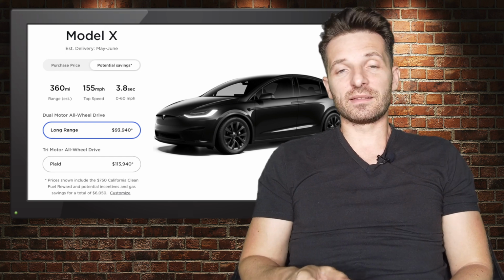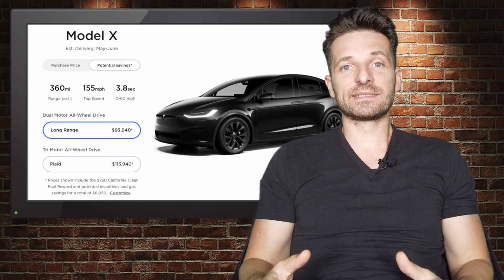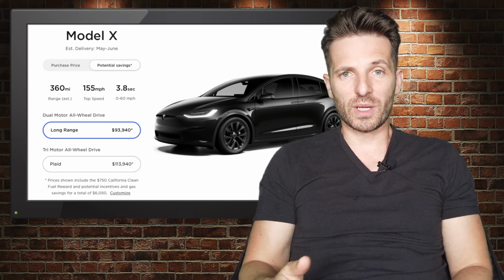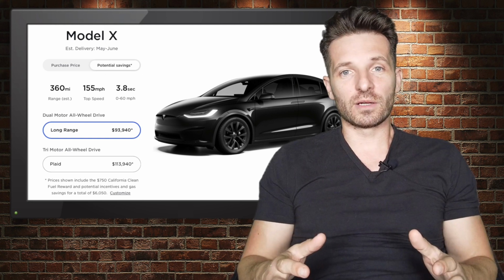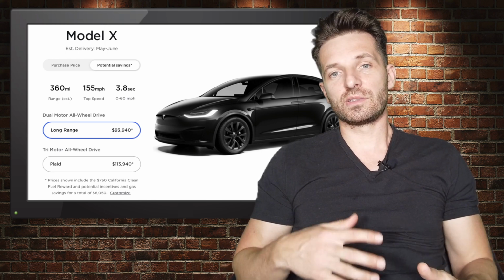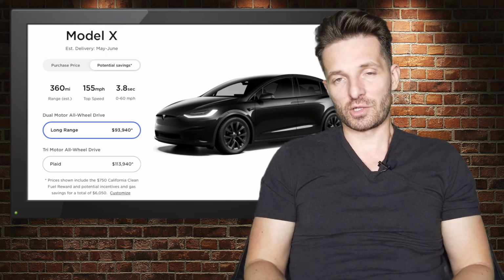Let's talk about the long range speed. Before, I wanted to get the P100D or their Plaid version, but I decided that long range is better. And boy, was I right about that. Because even though Tesla estimates that you get 320 miles on your battery every morning, according to my car, that's nowhere near the truth. In fact, I feel like I get half of that or maybe 60% of that. So 160 to maybe 200 miles is what we're getting realistically before we're panicking to charge the car.